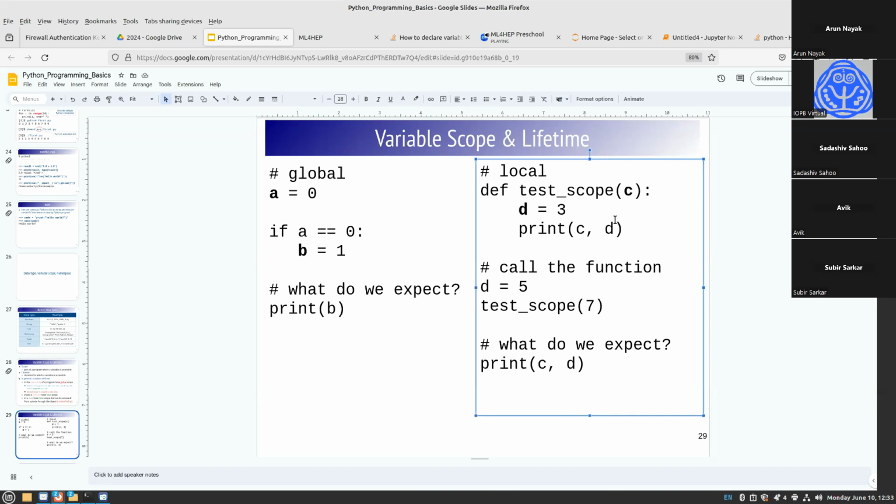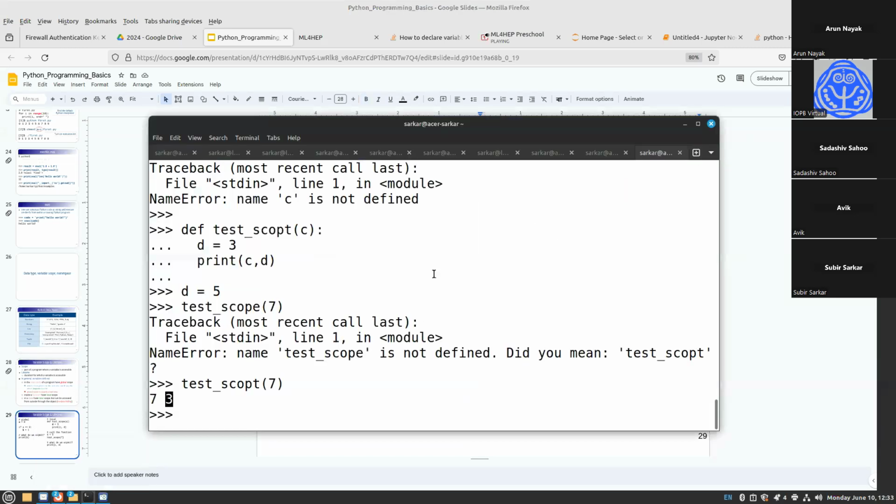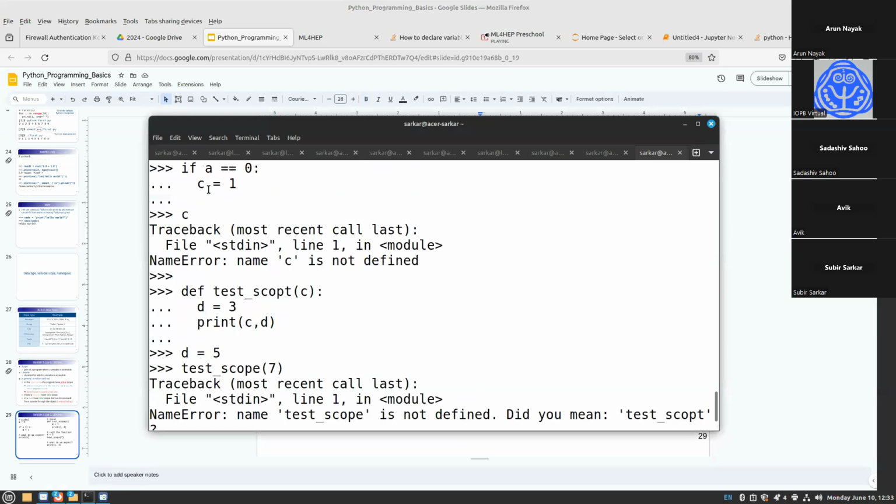That means the variable C is local to that function, and it is not available in the main at all. Because it is not available in the main at all, this line will actually fail. In my case, it may not fail because I have already defined a C there.